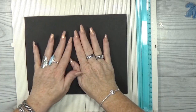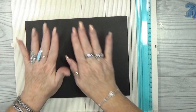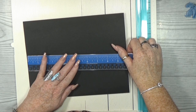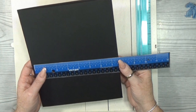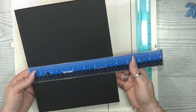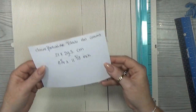Let's start. Some of you asked me to do a big album, easy as it can get. So I decided to do this size of a tunnel, and then afterwards we're gonna make the binding and everything. So let's see, this one is 10 inches and that's about 25.5 centimeters. And this one, when I finish, it's 7¾ inches. That's about 20 centimeters. Okay, now the paper that I use to make this tunnel is, I always have this one right here.